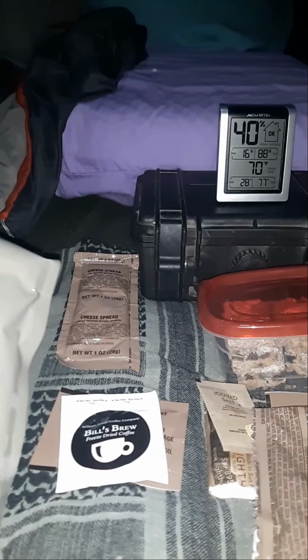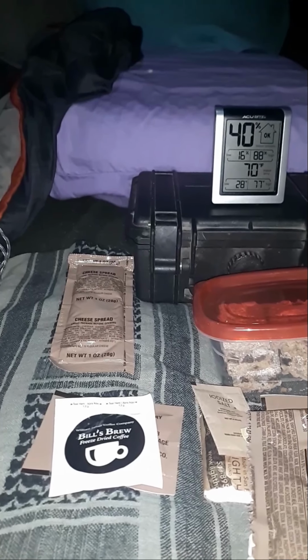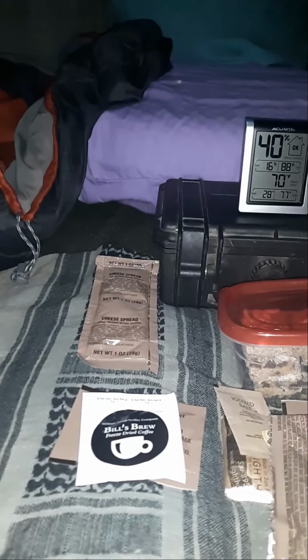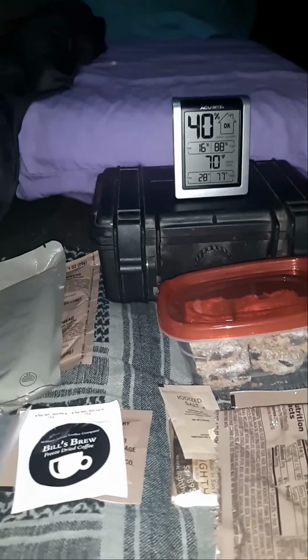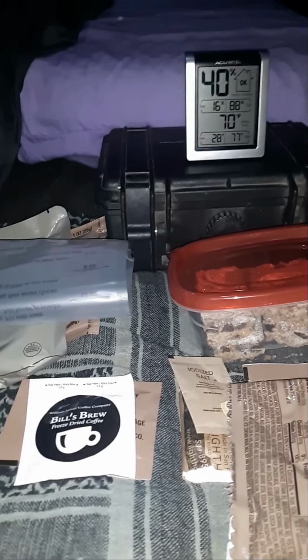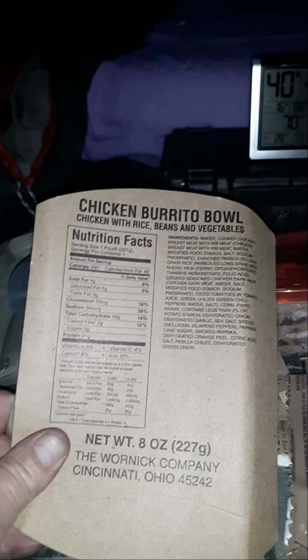And then of course we have our chicken burrito bowl. And I'm going to go ahead and get that into the boiling water, so we'll get that hot. And we have the beverage mixing bag, which is a great little Ziploc bag. Great for equipment out in the field or paperwork. Something to keep your wallet dry. And of course we have the sleeve for the chicken burrito bowl. I'm not going to use the heater, of course. I'll boil mine. But I do save these for when I do go up on the mountain. I will use these quite a bit.